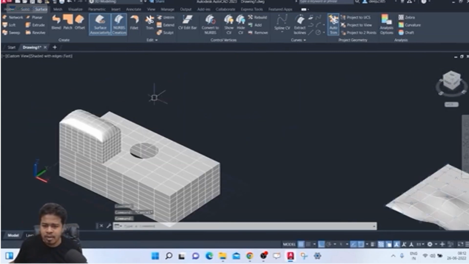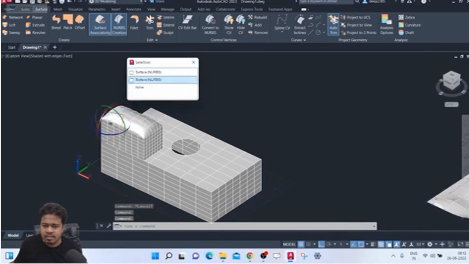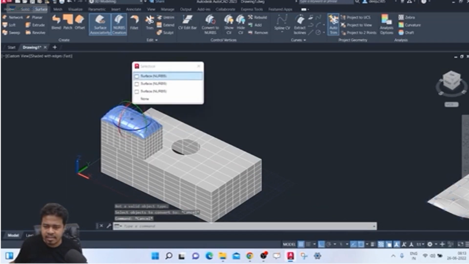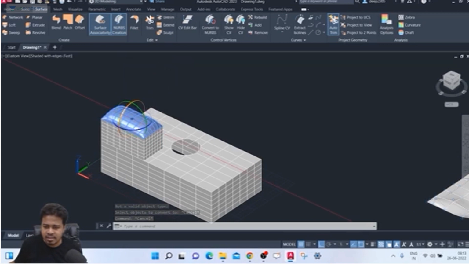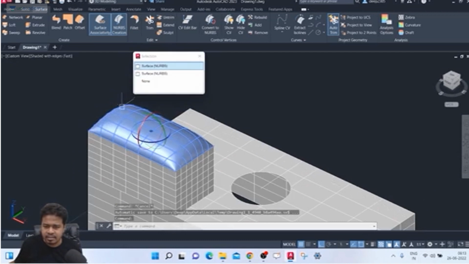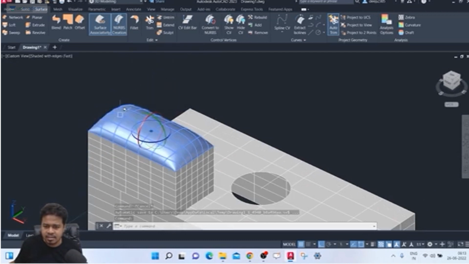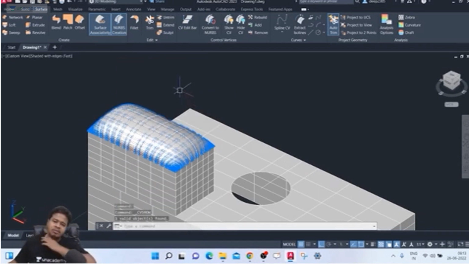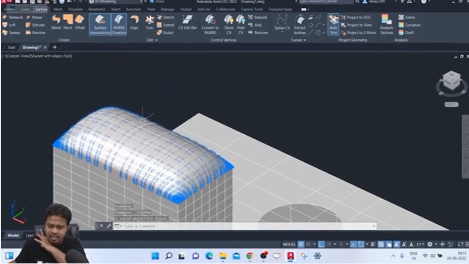Suppose I want to convert this surface into NURBS. So NURBS creation was turned on. Select this and convert to NURBS. Okay. And select this, right click, this surface, right click here, NURBS editing, show control vertices. See, actually, let's rebuild this.